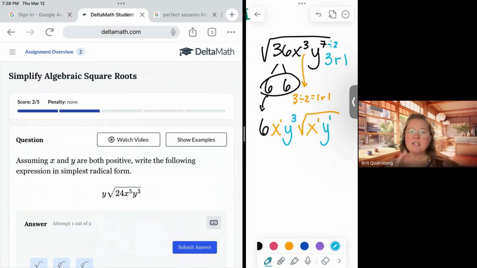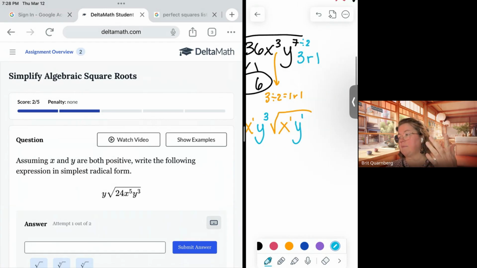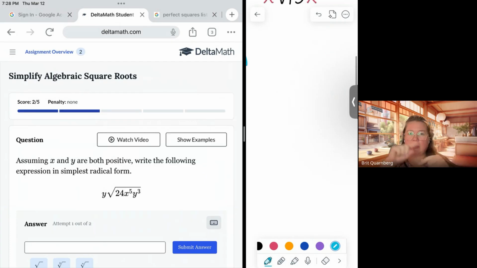Okay, I'm just going to keep on doing more. If you are done watching the video and you want to just start on the problems, go ahead and start. The rest of this video will likely help you do more problems or be able to understand the concept better. And you can watch it again. Remember, you can rewind. You can go into Google Classroom and watch this, and it should help.